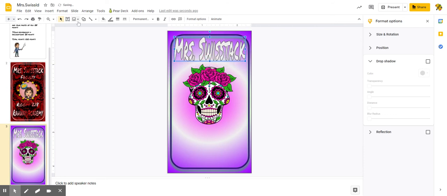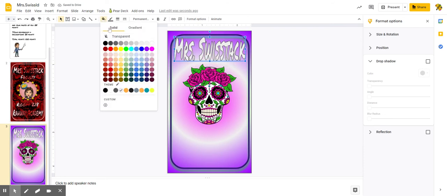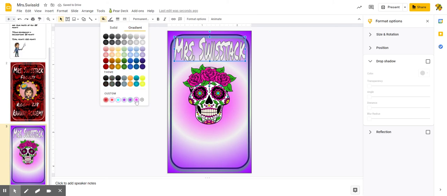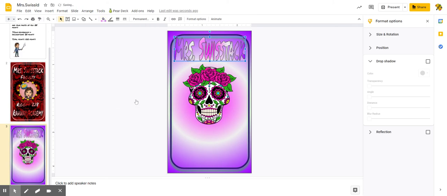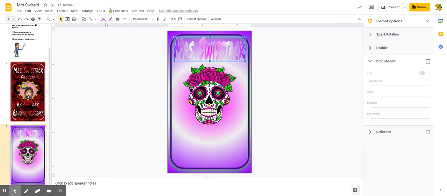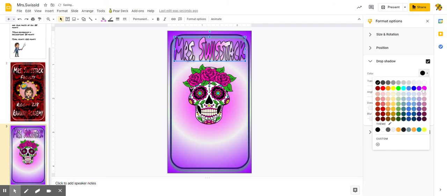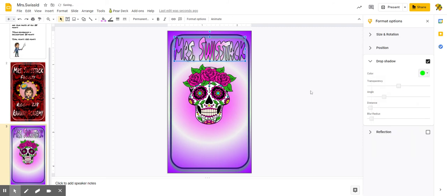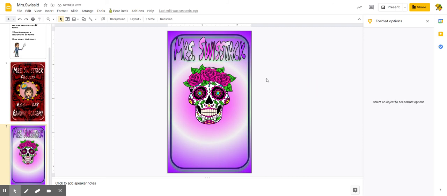You can also change the color of it. It can be a solid color, or if you want to use those cool blends, feel free to use those cool blends. I do like to outline mine in a little bit of a dark color just so that you can see it nice and easily. And yes, even word art or pictures can use that same drop shadow feature. So I like to set mine up with that same kind of green glow that I put around my outline.